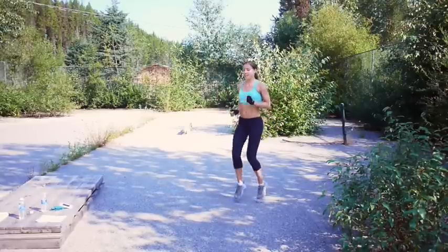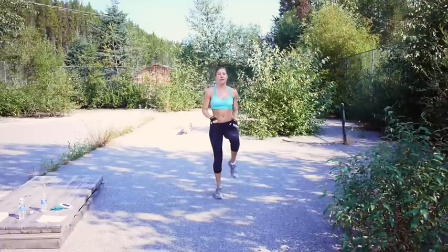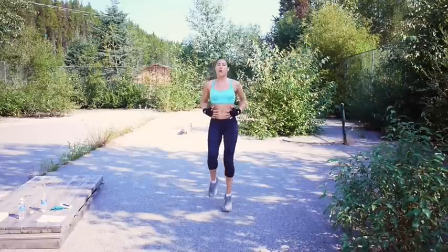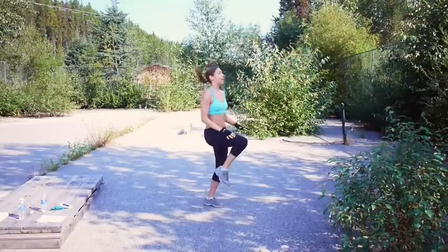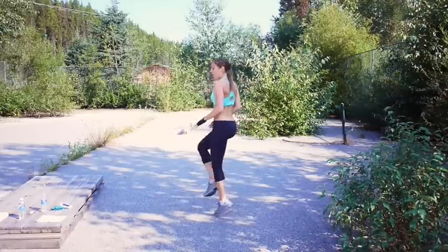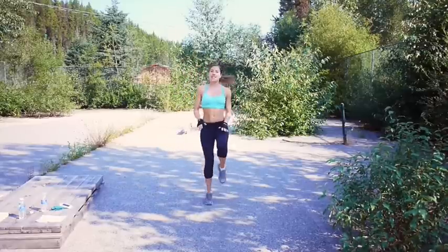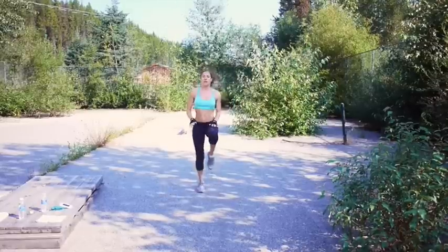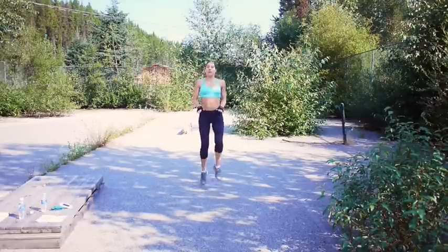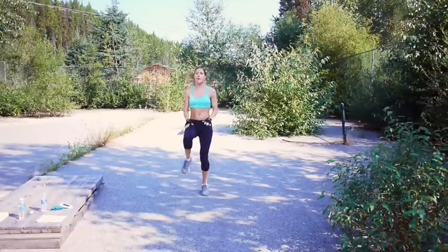Let's go for it. Get those knees up as high as you possibly can. Brace your core, shoulders back and down. Seconds left. Come on, push.